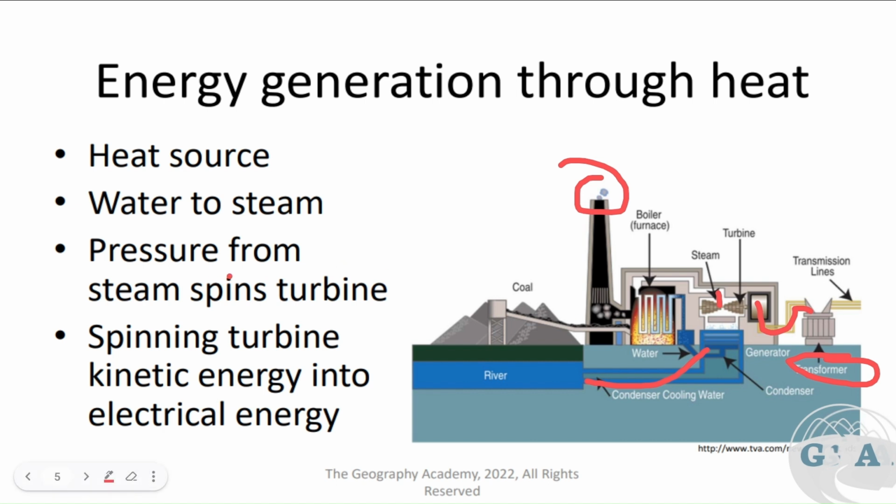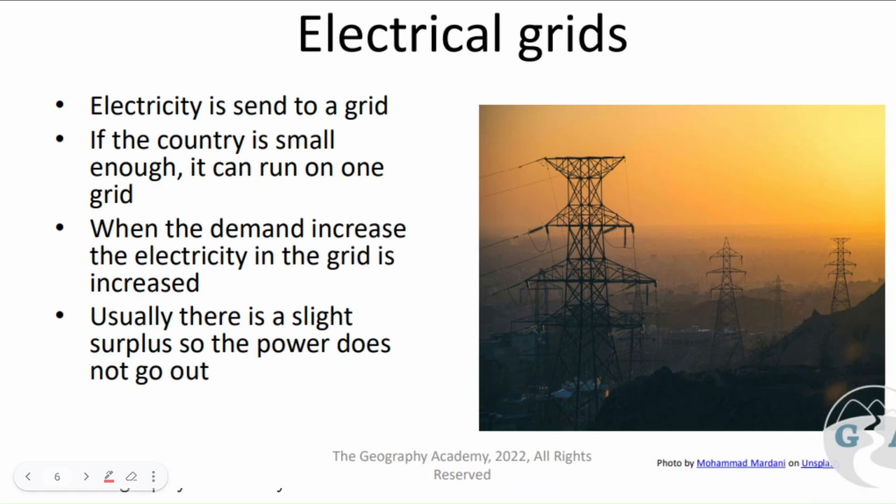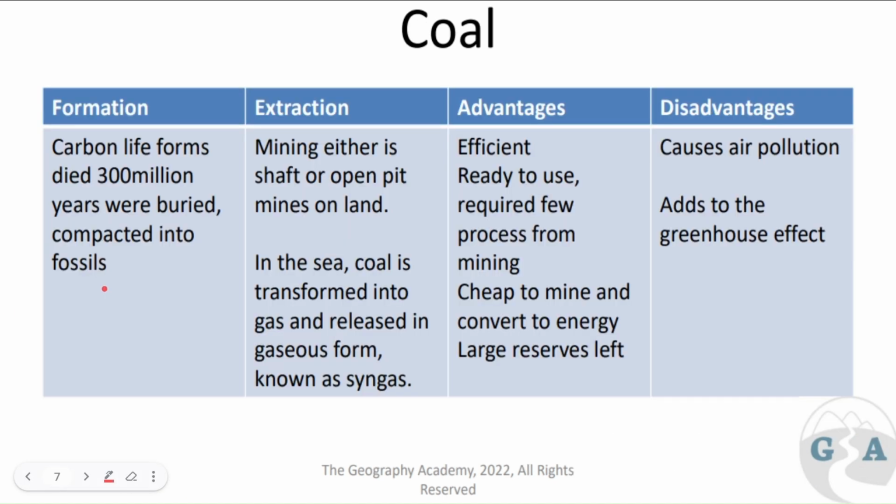So that's the general process there, and we've been doing this since the Industrial Revolution, using coal power and steam power, for example, and this all goes into electrical grids. Those grids are going to be made up of different electrical sources. The grids are going to be hooked up into the homes and the local areas, and this means that huge areas can be connected to one singular grid of electricity. So we're just trying to power these huge grids and ensure that there's enough for the demand that's within it.